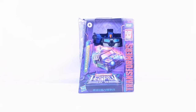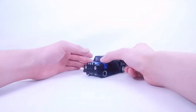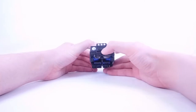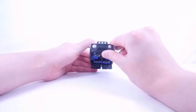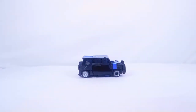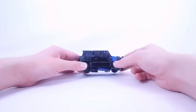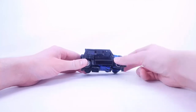Here we have Crankcase in his vehicle mode. Let's take a look at the details starting at the front with that grill section — some really nice silver for the headlights with a really cool hook and wire section. It doesn't actually do anything; it's just a really nice surface detail that adds quite a bit of character. On the side, unfortunately the front wheels are mushroom peg, but there's the entire mirror and window section overall looking very nice, tinted blue and black.